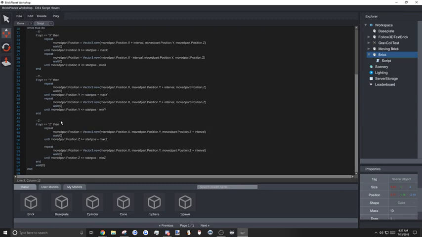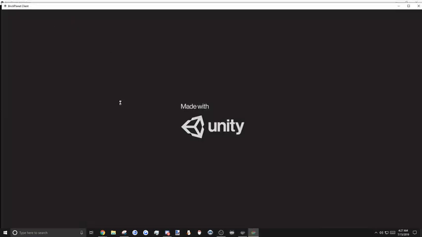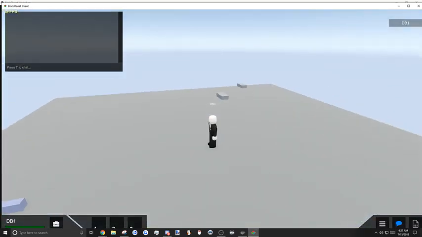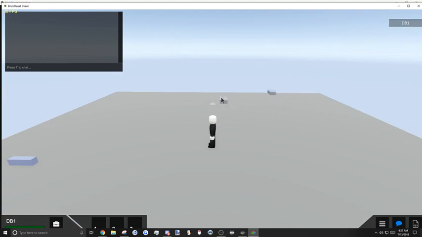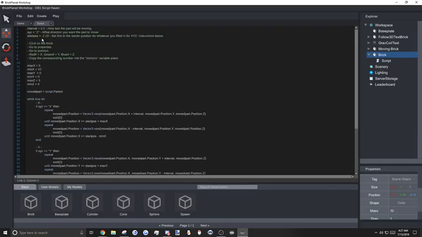I don't know why it's not working. Oh, it's because we forgot the subtraction sign along with this one. That was strange. Perfect. And it'll also be able to change in the y direction too.